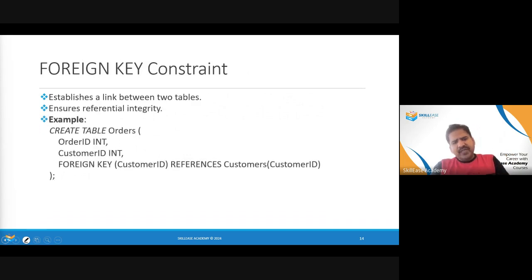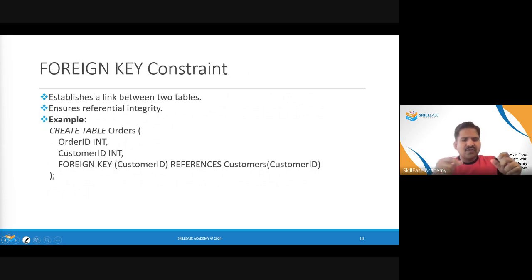So we have an order table where we need to know which customer has placed the order. For that, what we have done is we have created a customer ID inside that order table.